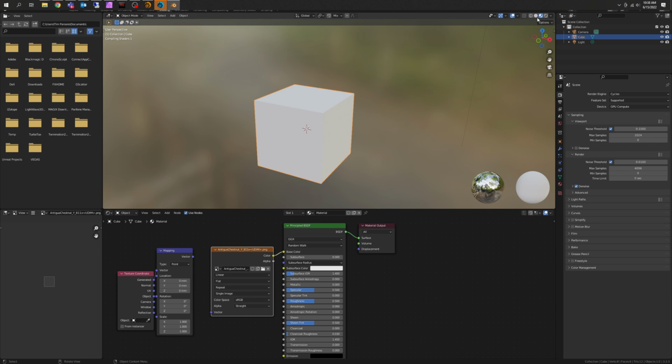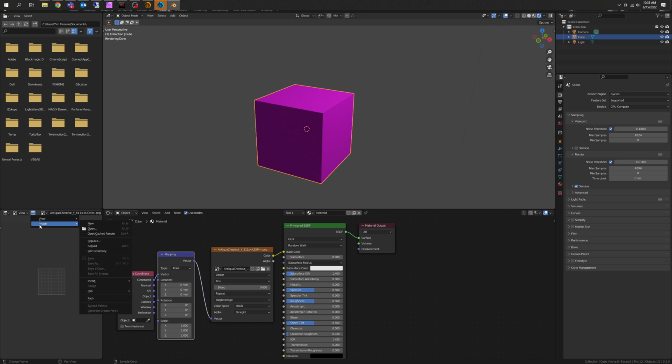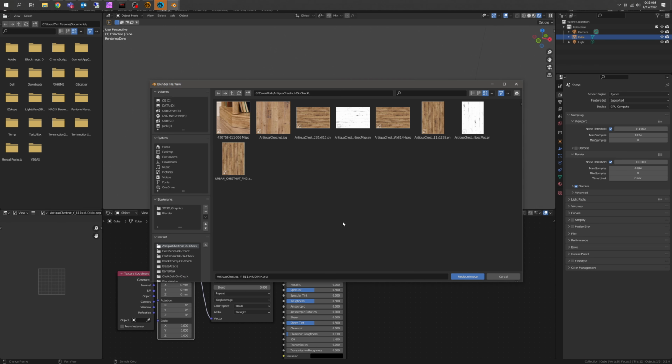Let's go back to here. Nothing. Let's plug all this back in. Nothing. Let's put it where it probably should be. And why don't we see an image here? It's baffling. But let's replace that image with something else.